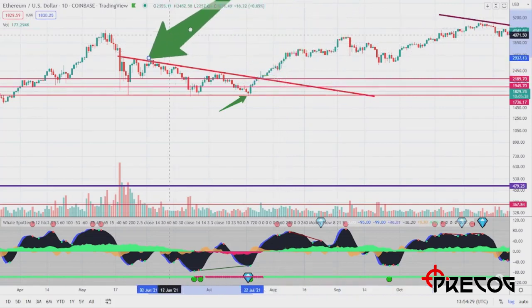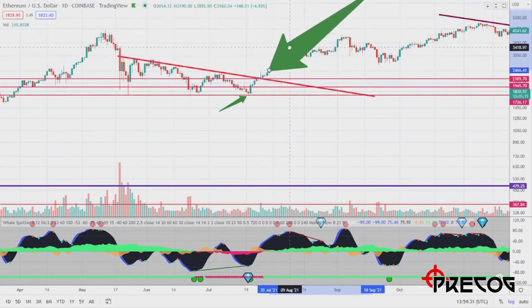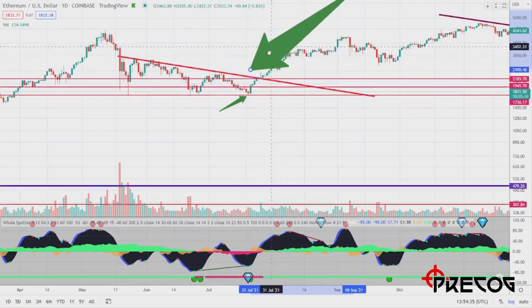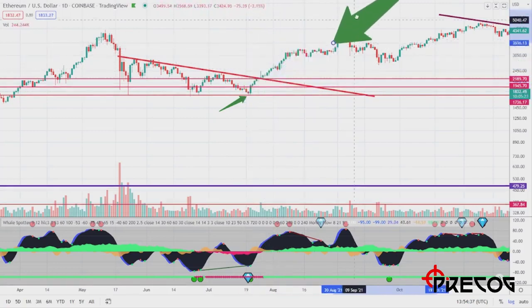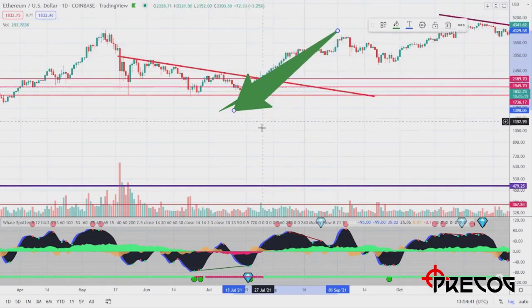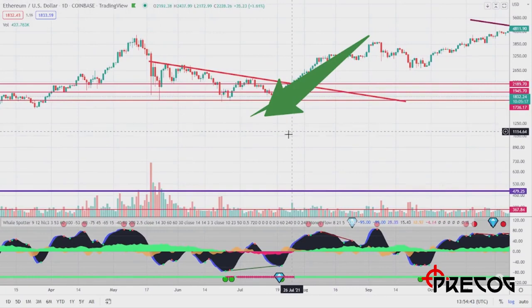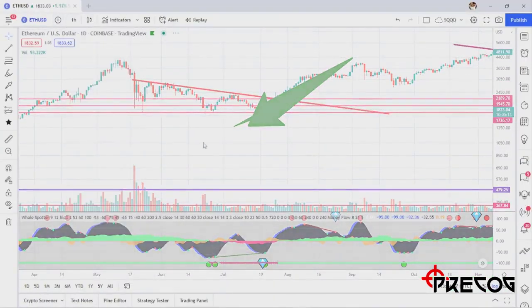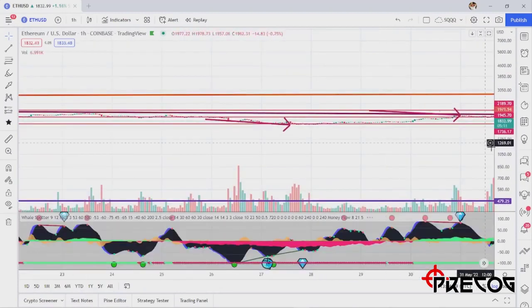Even if you took profits on resistance here, you get no signal showing any weakness on this breakout. So you could have made a massive trade here on the daily on this key reversal as shown on the WhaleSpotter. So let's go into the hourly real quick because this does work on multiple time frames. So I do want to pull up another one.